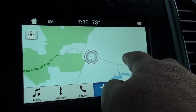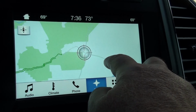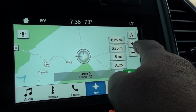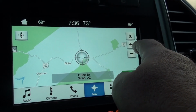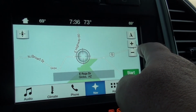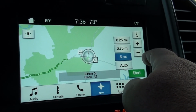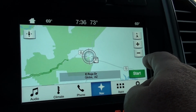So I have to hover over this cursor to show city names. You can see there's quite a few cities. If I zoom in, and you can kind of see, I get a few city names, but very few. And this is zooming in real close. But that's just disappointing because you don't zoom in that close. You're probably 5 or 10 miles out. And as you can see, right now I'm 5 miles out and still no city names at all. It's just, like I said, disappointing.